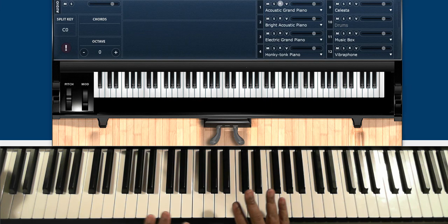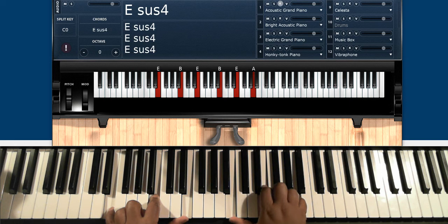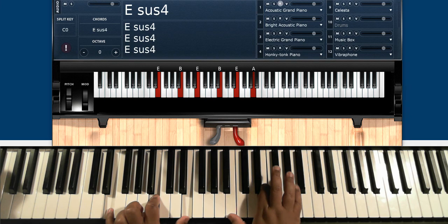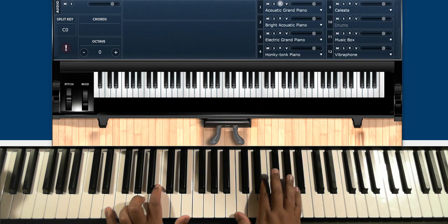This is an E suspended fourth. You can do E, B, E on your left hand, B, E, A on your right hand. And all you're doing is taking this A on your right hand and bringing it down to G sharp. You can play the rest of the chord again on your right hand, but the only note that's switching is this. That's all you're doing.